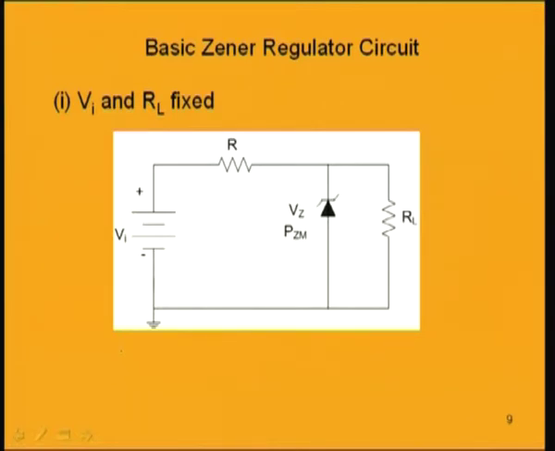So, if we study this circuit now, first of all we have to find the condition under which reverse breakdown occurs in the Zener diode. When the voltage across this Zener diode, that is the load voltage, is greater than or equal to the Zener voltage, at that condition the Zener will break down. So, in this circuit we must ensure that the voltage applied across this Zener diode is greater than or equal to the Zener voltage. Now, what is the voltage across this Zener diode? That has to be found out. To find it, we will use Thevenin's theorem: open circuit this diode and find the voltage looking from these two terminals.